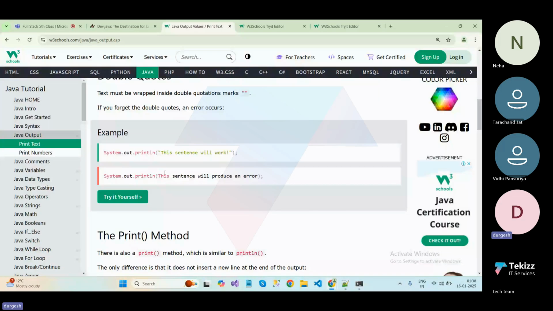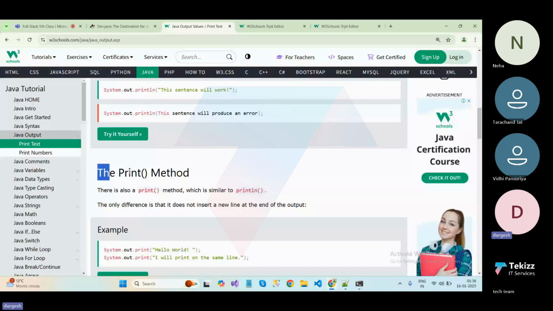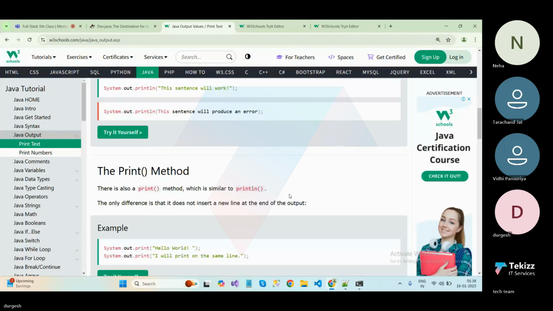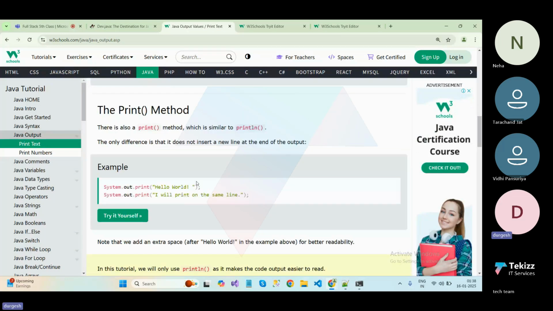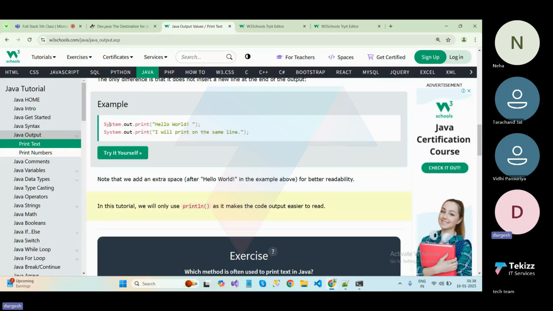Okay, the print method is also a print method which is similar to println. The only difference is that it does not insert a new line at the end of the output. Okay, so we are also doing this task.